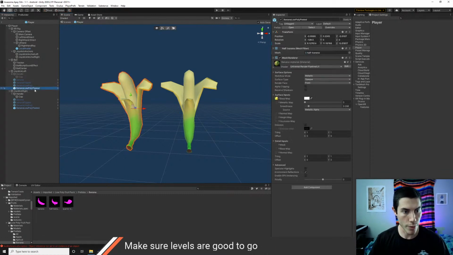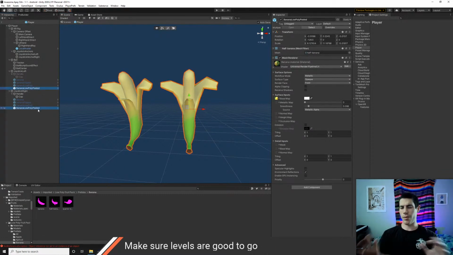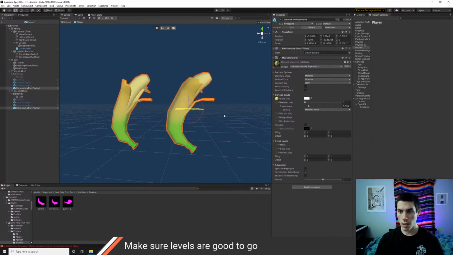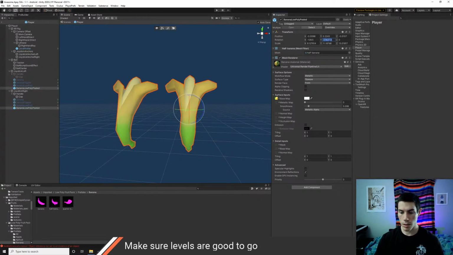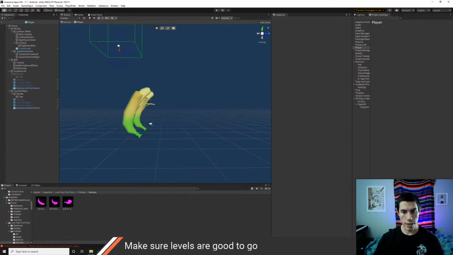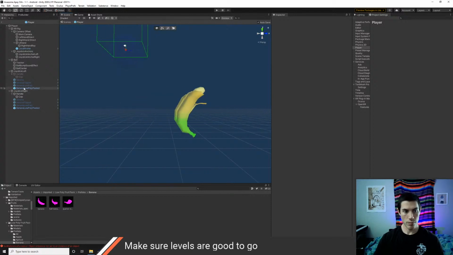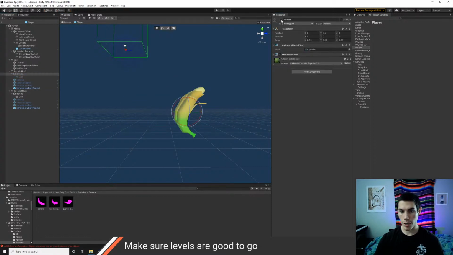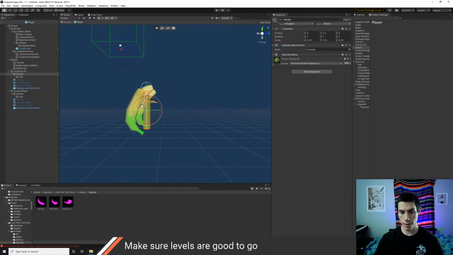Alright, we'll try one more thing with these peeled bananas, because it was too close to my face. All I could see was banana peel. Yeah, but I don't know about this. Let's put that handle back on so I can see where it's lined up.